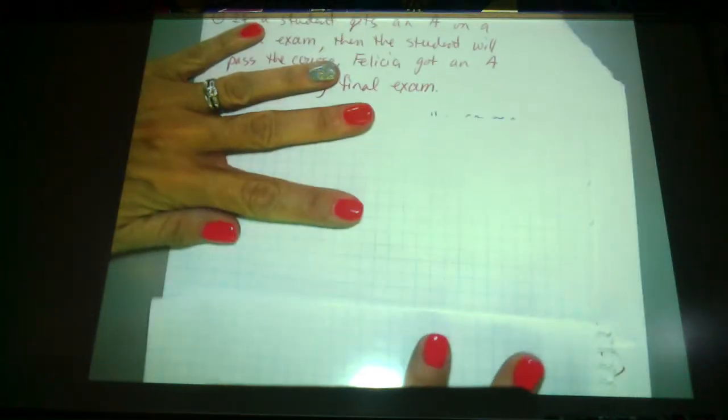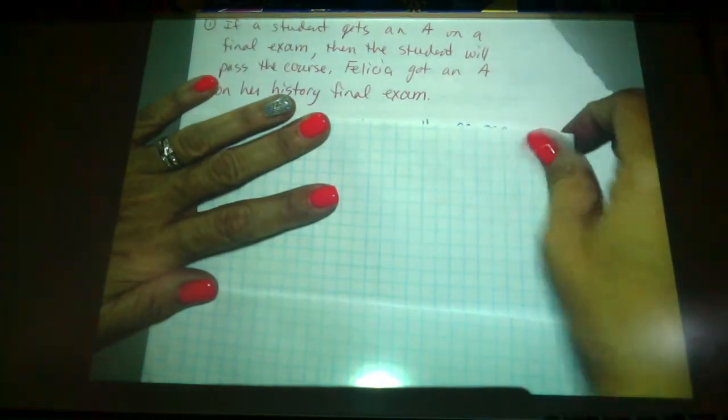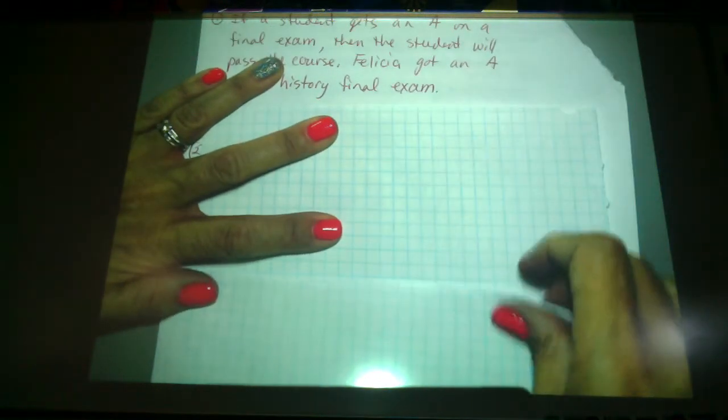All right, so I'm going to put some statements up here, and it's your job to determine if it's law of detachment or law of syllogism, and then, if it is properly used, what conclusion could you come up with? All right, so here's the first. Don't write this down. You'll never have time. So I just want you to look and think.